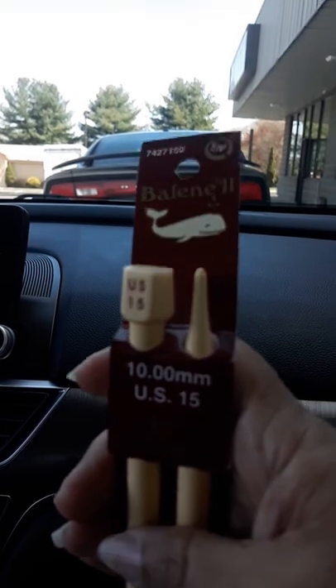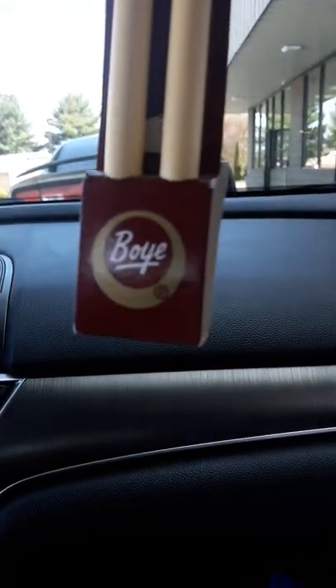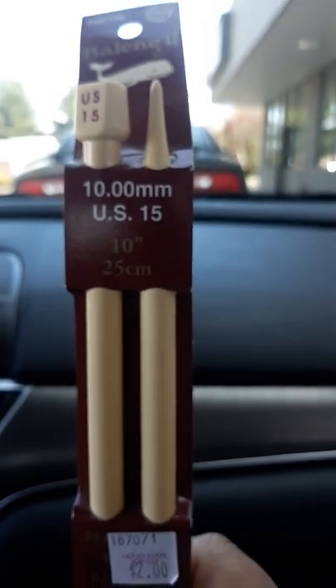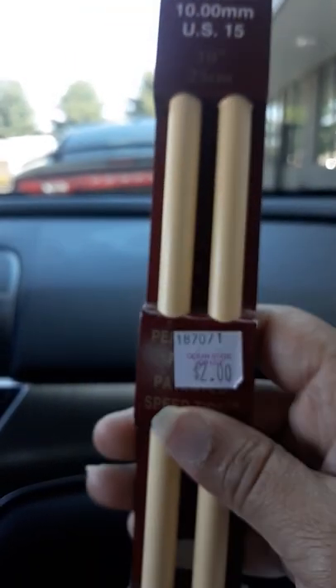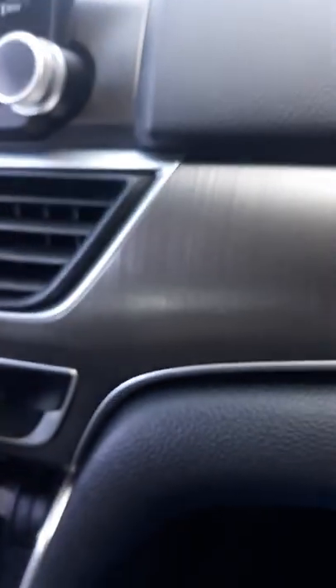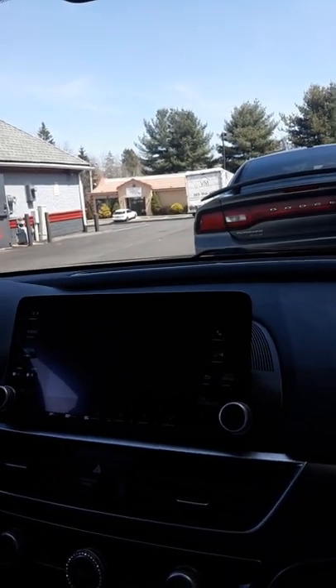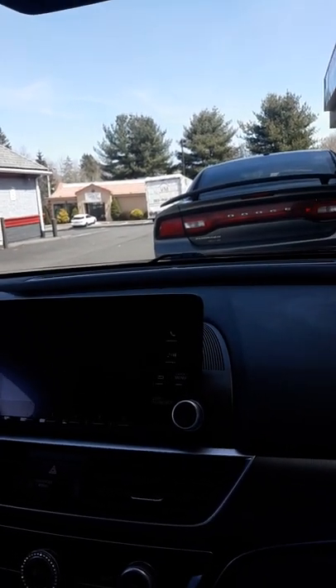The other ones I found were on sale. This is the Boy brand and this is 10mm — I need that one, I don't have it. They were $2.00, so I bought the 10. I'm in the car so it's hard to grab all this stuff. I also bought the size 2.10, because sometimes you're working on two projects at the same time and you can't take out the needles — you have to keep them there.